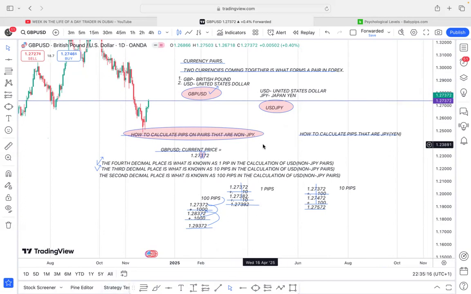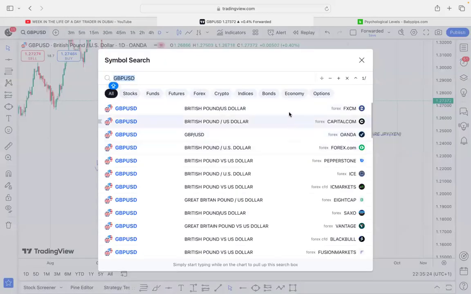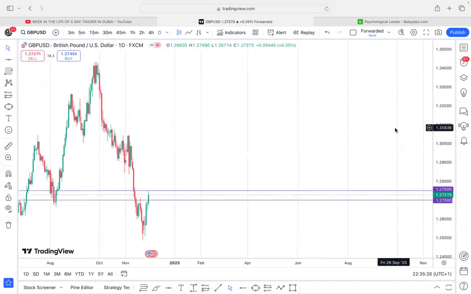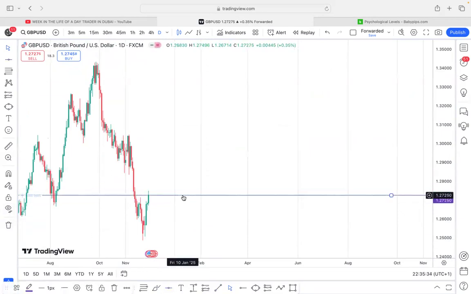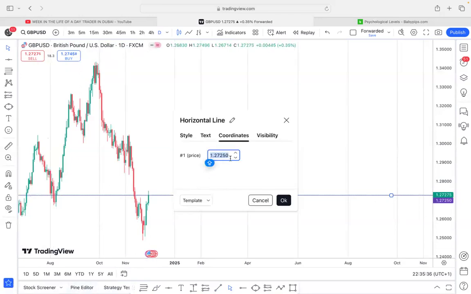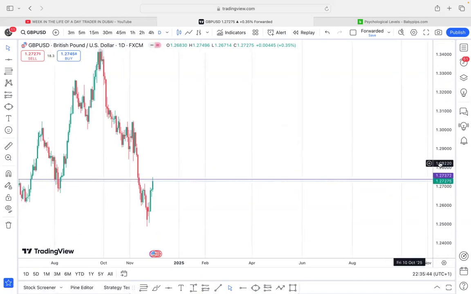So now, let me go to a clean chart so that everything does not get confusing. Let me go to FX-TM. Price closed at a different market price right here. But the price we had was 1.27372, right? 1.27372. Okay, good. That's where, look at that yellow zone.